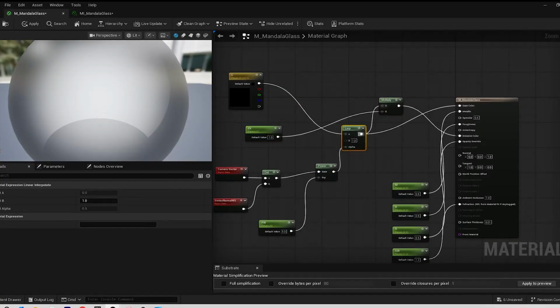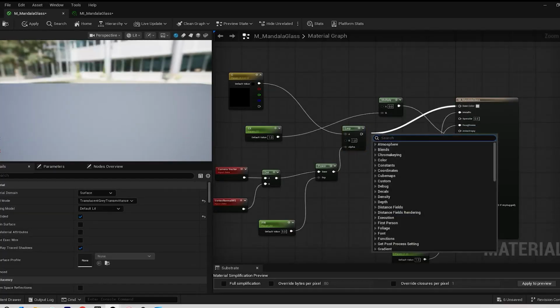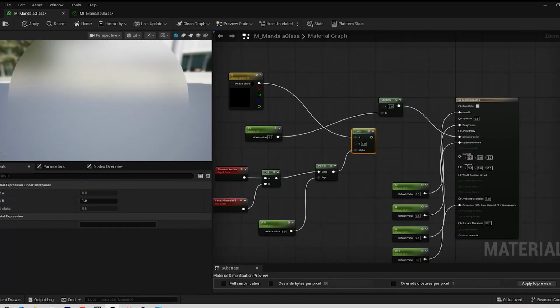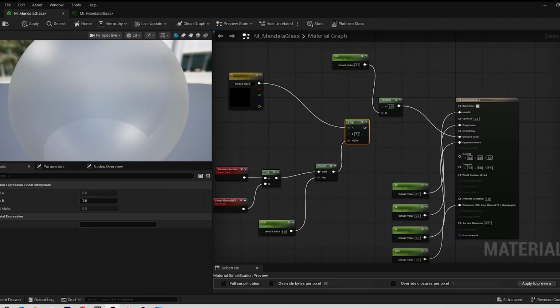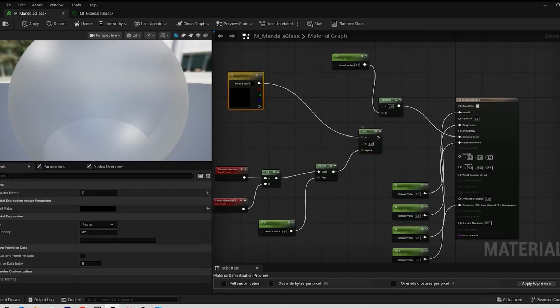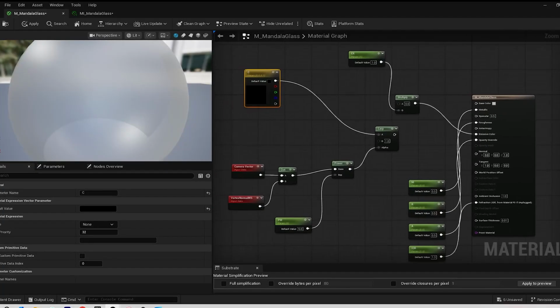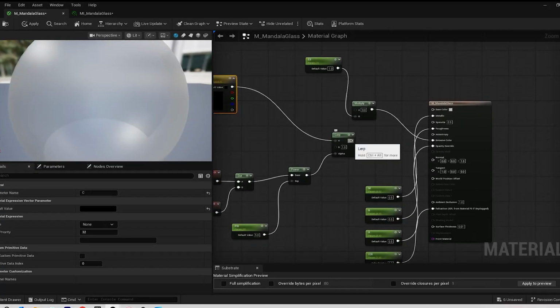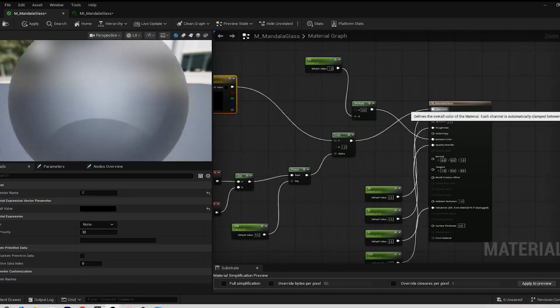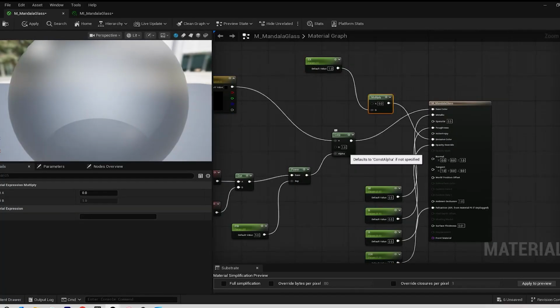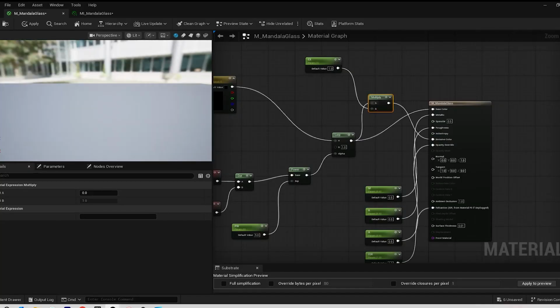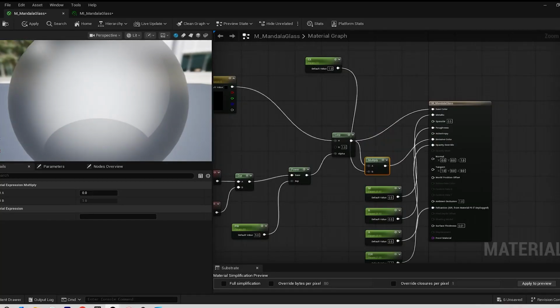So here, I'll undo it for you and explain why I'm doing what I'm doing. So this is just color. This is just color. So we're going to plug this. The color is in A, one is B, this is the alpha. That's got all of our camera vector stuff. That's just going to go in base color. But for our emissive channel, we're going to want to do this into multiply, and then the multiply goes into emissive color. Okay, that's the correct setup.